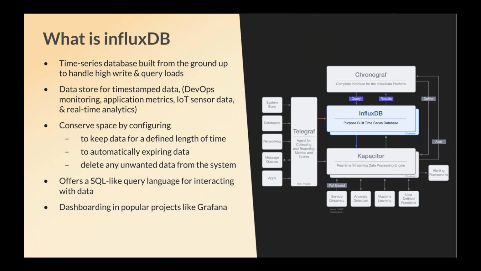And the database comes with features designed to keep it lightweight, so you can conserve disk space by defining, say, how long you want to keep your data or having it automatically expire after a certain amount of time. That's available through our retention policy feature. You can also downsample your data to keep snapshots of it for a longer amount of time, but just at a lesser granularity. And then we have our query language, which is really SQL-like, so that you can interact with the database.